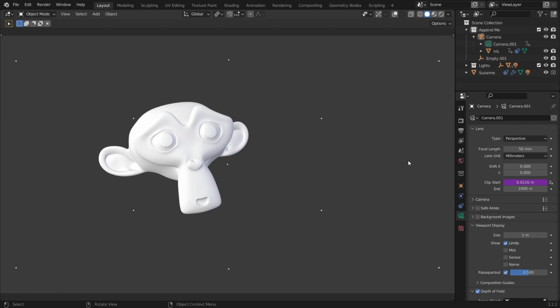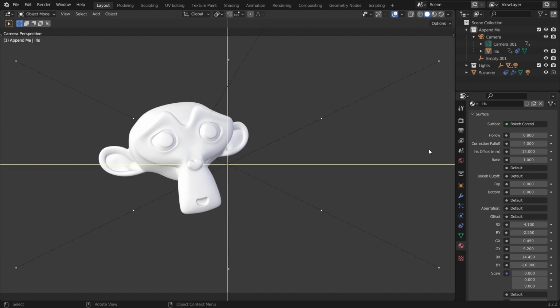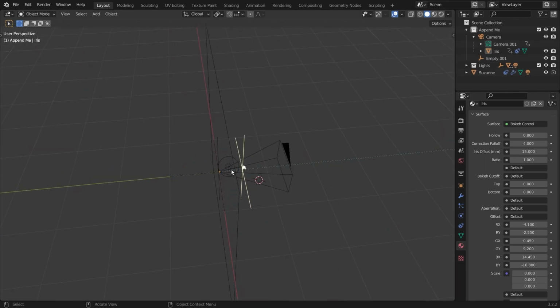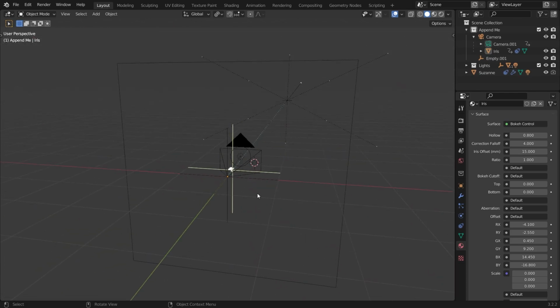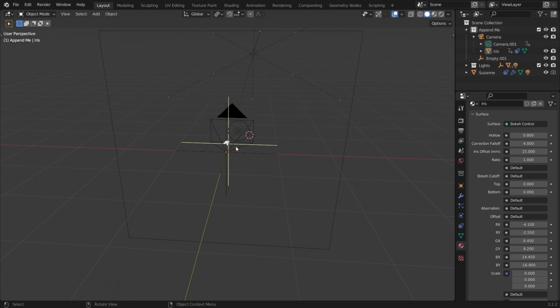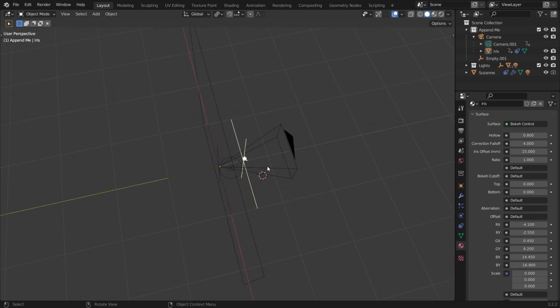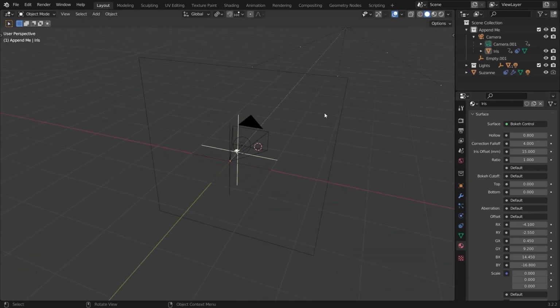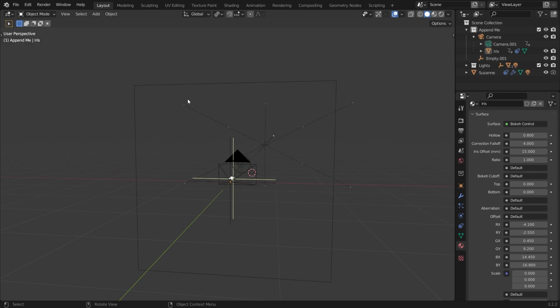Now I'm really excited for some of y'all to start using this because this camera setup is unlike anything you can find out there. First of all, if you've ever tried rendering custom bokeh in Blender before, the only real way to do it is by using a plane, adding a texture on it, or you can even do it through geometry, and then place it really close to the camera, enable depth of field, and then the bokeh shapes will appear the same as your texture that you have applied on your plane.